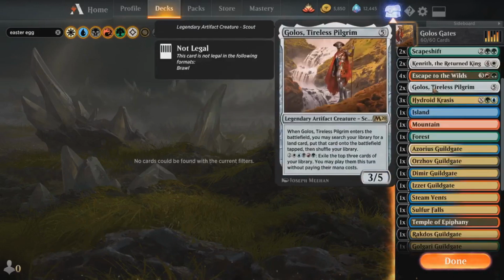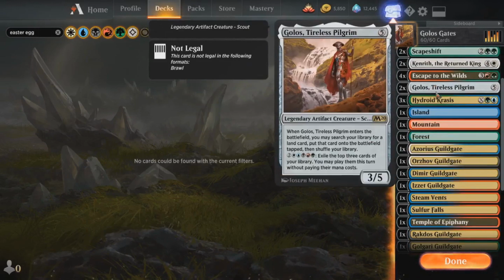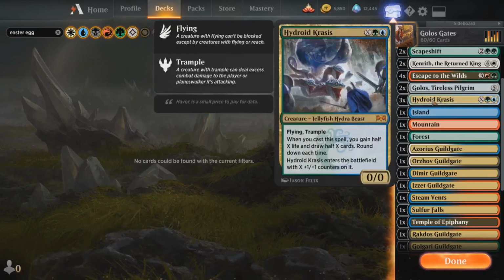I'm only playing 2 Golos because I think it should be enough with the 2 Scapeshifts. Golos is good because it can accelerate either our Field of the Dead plan or our Mazes End plan, and untapping with Golos because we have access to all 5 colors is good. This is an insane card. Krasis is good because it gets us into a bunch of card advantage. It's a payoff for us having that much mana.